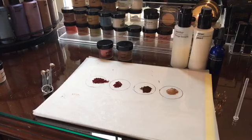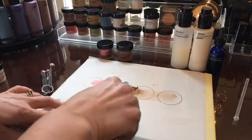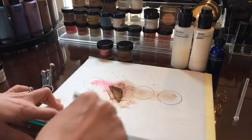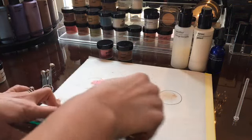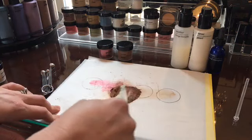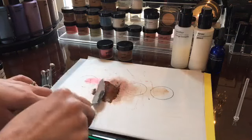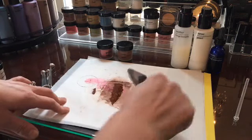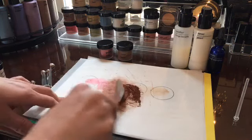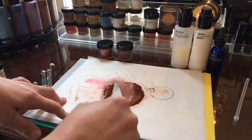We have to mix with our mixing knife right here. These are micro-pulverized so we have to make sure they're mixed real fine — they're such a fine powder. I'm using the powder minerals, so once I get this all mixed up I'm going to add something to make it more of that cream form that we're looking for for our lips. So let's mix. This is really pretty. Making sure that's mixed. Oh, it's a nice actual kind of brown berry color.